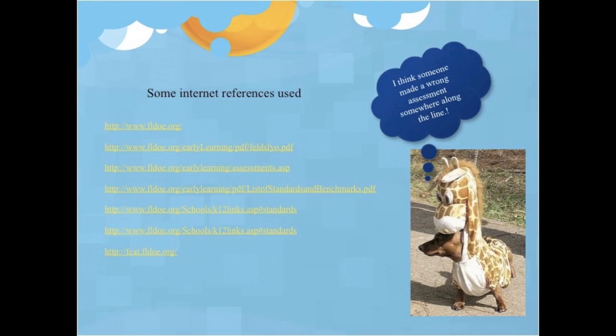And I found this cute picture, and I think it really sums everything up: we need to be careful when we are assessing that we're doing it correctly, that we're not showing bias and judging anyone, because it's so easy to mislabel someone. Like in this picture, you have a dog and you're labeling them as a giraffe. So it kind of shows how important assessment is, that we need to stay focused on what we're doing so that we're using it to help the children learn and not to go the other way around.